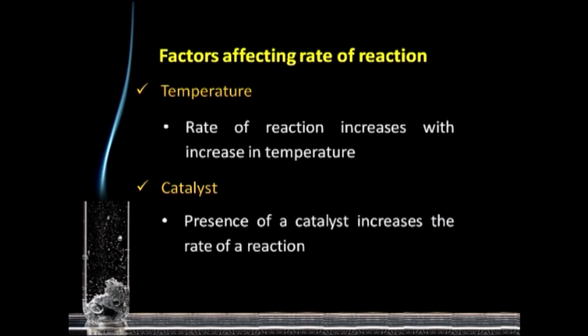Use of a catalyst is an important thing that we do in industries, especially industrial processes, because we want to increase the rate of a chemical reaction. By adding a catalyst, it is possible for us to increase the rate of a reaction, and most of the industrial processes use this method. Catalysis therefore forms the backbone of chemical industries.